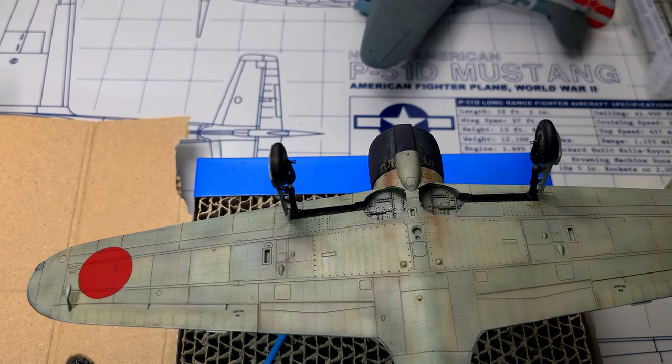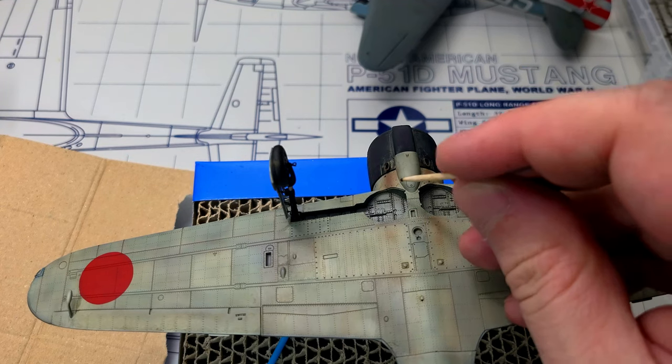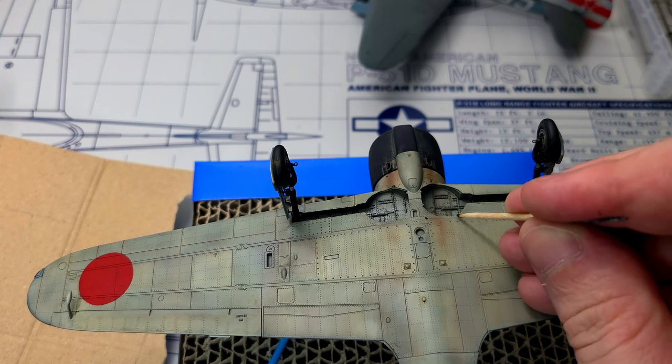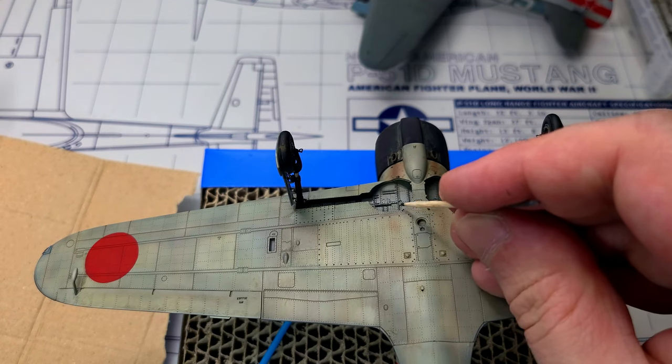All right, I've got some black artist oil that I just put onto a toothpick. And I'm putting them into strategic locations where we probably have some oil leaching out. And with this, you can look at some reference photos to try to figure out where these typically can be.